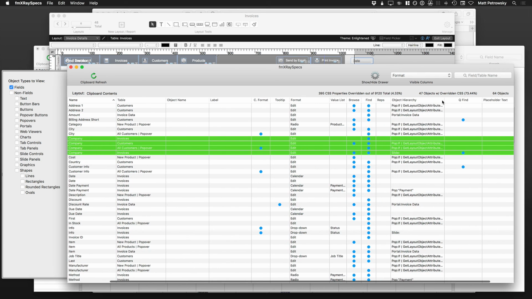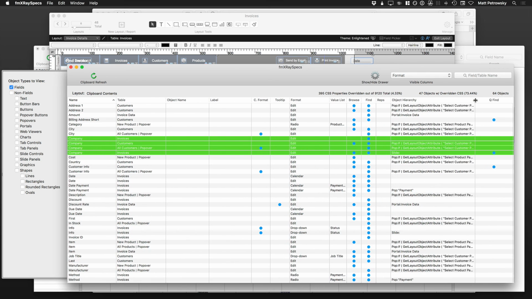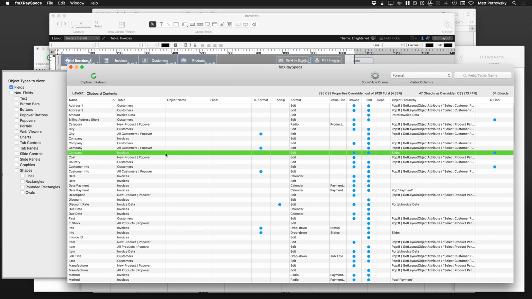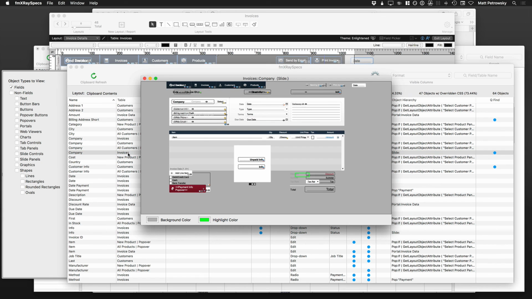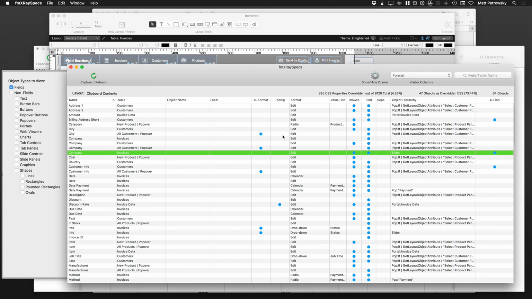The object hierarchy here is telling me that this is on a slider. But what's really nice about FMXray specs is when I double click this, it's telling me where the location of that field is by this little highlight. I can see quite clearly that it's on the layout right there. Of course, I could when I did a select all, but I didn't necessarily know it was contained within that object unless I was able to see right here that the object hierarchy says that the slider is containing it.